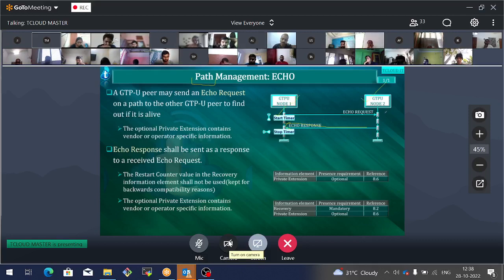Node 2 is dead, or some bad thing is going on with node 2. This is to confirm whether the path between two GTPU nodes is live or not, working properly or not. That is the purpose of the echo request and echo response messages.